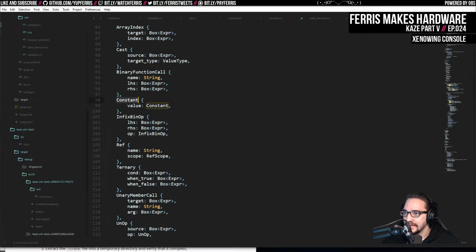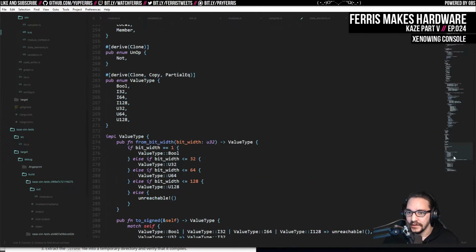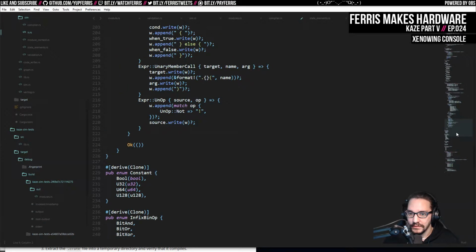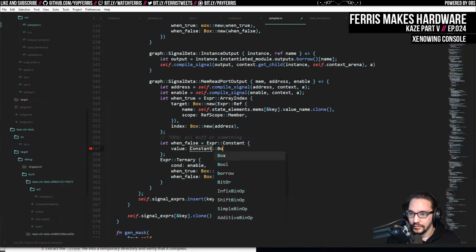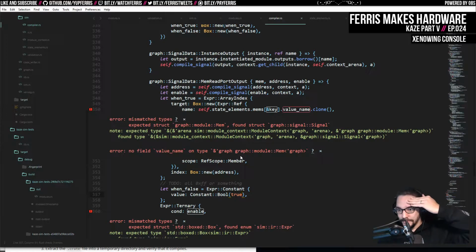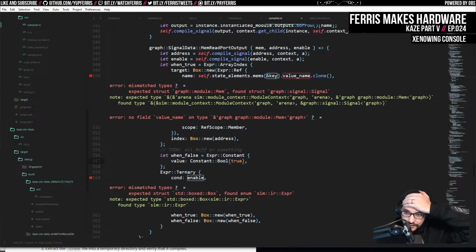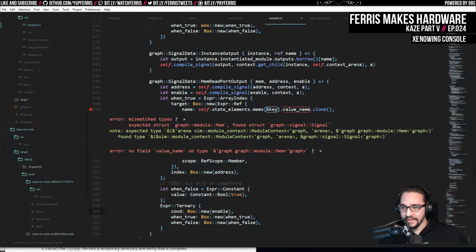What did I do for constant? That's also in the IR, right? Struct constant. Is that not here? I thought it would have been down here. Yeah, it's here. Oh, yeah, it's enum. So we can do constant bool false for now. This is going to be wrong in a lot of code, but we can fix those issues progressively as we get stuff building. So yeah, do this. And then I want to fix this issue first.